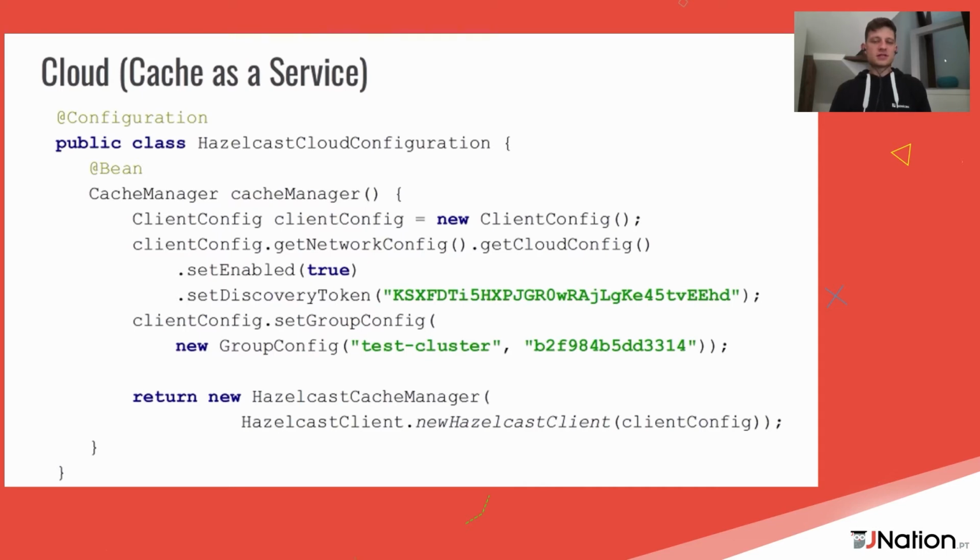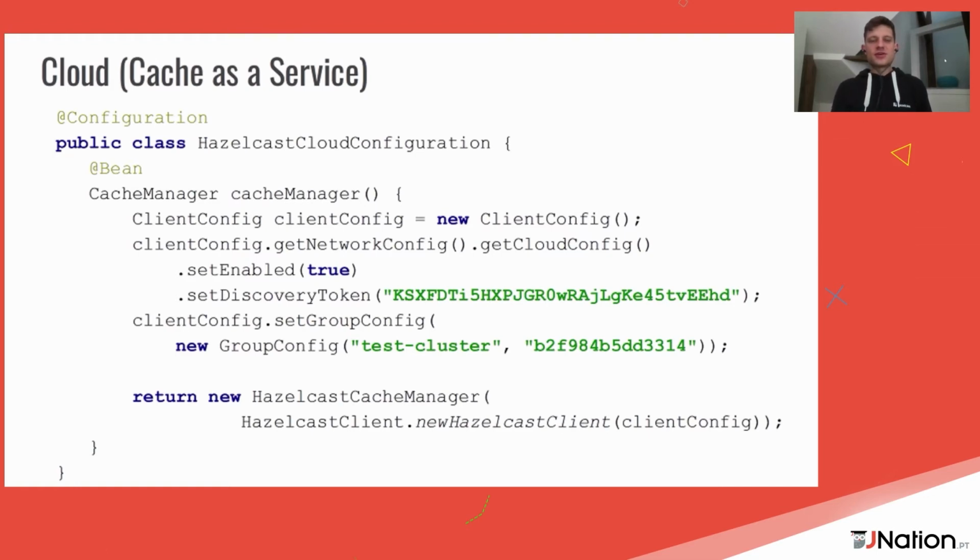What is interesting is that obviously there is no static configuration here, which is good. What is also interesting is that it's not only Hazelcast working this way via discovery tokens. From what we see, most cloud-based solutions, like Elastic Cache or anything you will find in the cloud right now, work this way: you create a cluster, they give you the discovery token, and that's all. You don't need anything more.